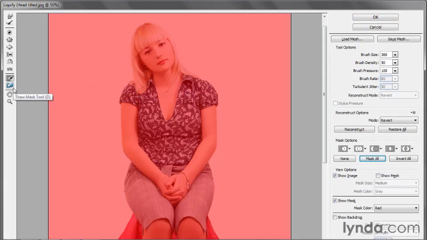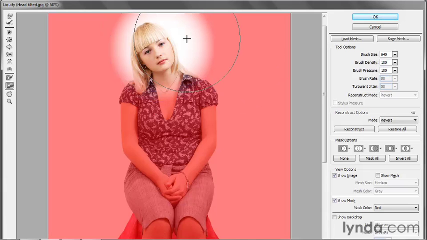And then I'll switch over to my Thaw Mask tool, and I'll increase the size of my cursor a fair amount by pressing Shift right bracket. And I'm going to click right there at the center of where I want her head to be. Now, that gives me a real soft mask, as you can see. And that's a function of that brush density option, incidentally. If I were to increase it to 100 and click, you'd see that I'll get a much firmer brush out of the deal. But an even better way to work, I'll go ahead and restore that brush density value to 50 because 100 doesn't work with any of the other tools very well.